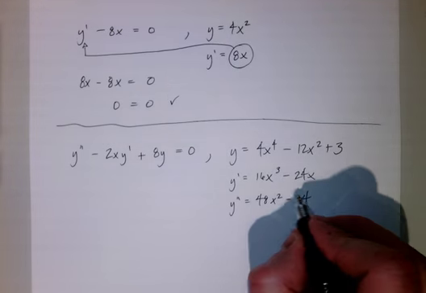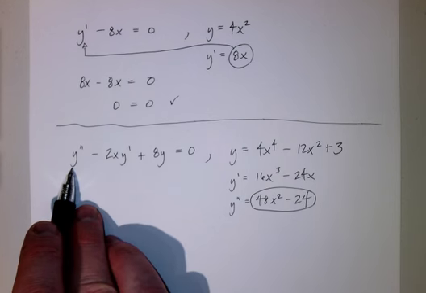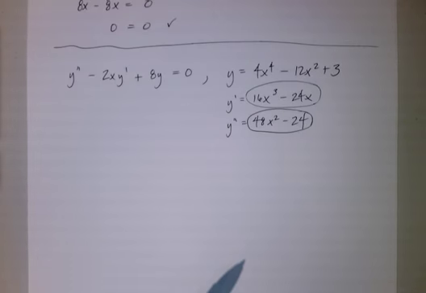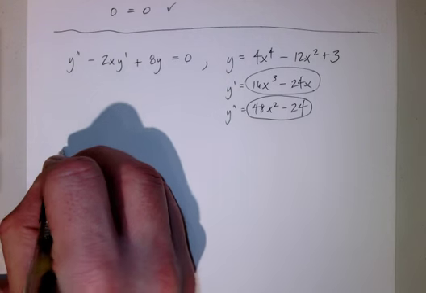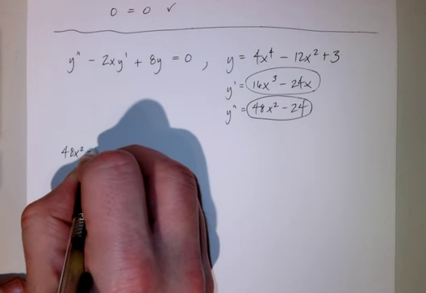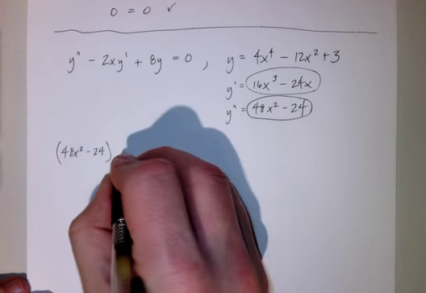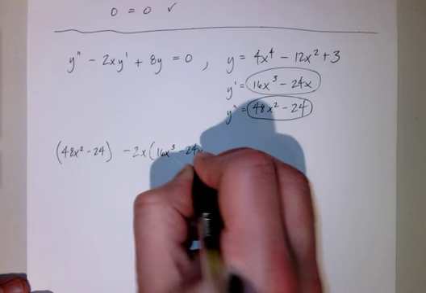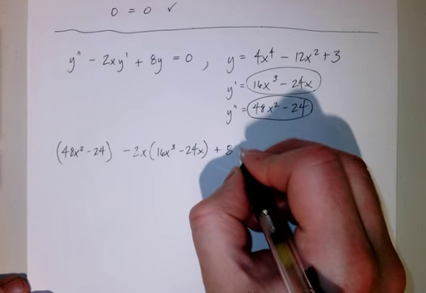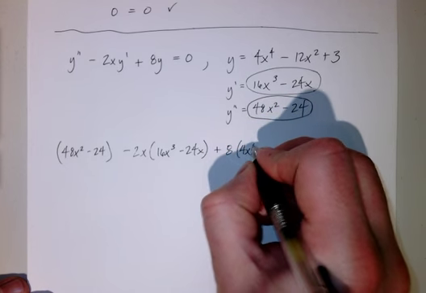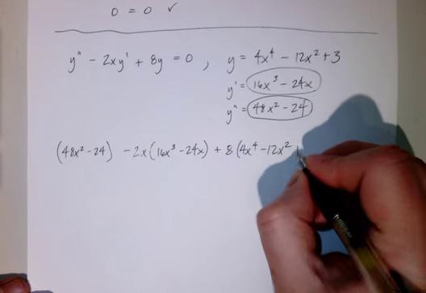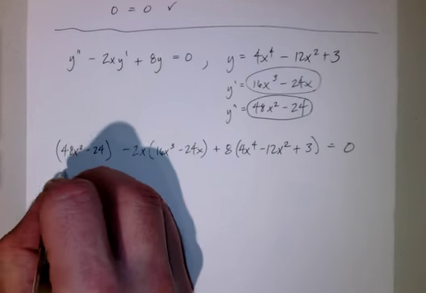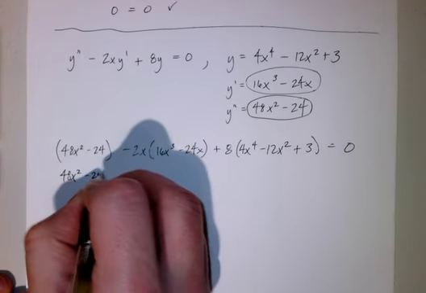Then I simply need to take this, plug it in for y double prime, take this, plug it into y prime, and see whether I get a true statement. If I get a true statement, it is indeed a solution to that differential equation. If I get a false statement, then it's not true, and it isn't a solution. Okay? The only thing you really need to watch out for, 4x to the fourth minus 12x squared plus 3 is equal to 0, is just distributing that negative. So we get 48x squared minus 24.